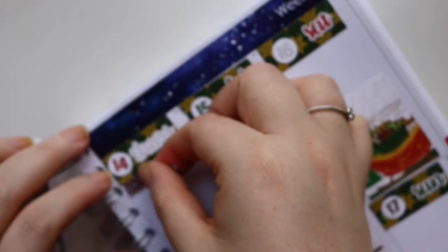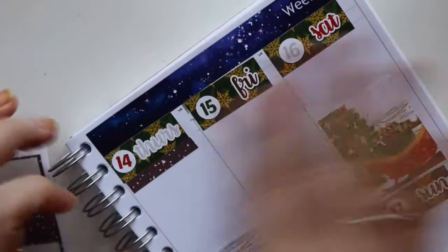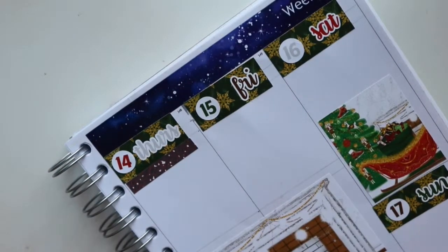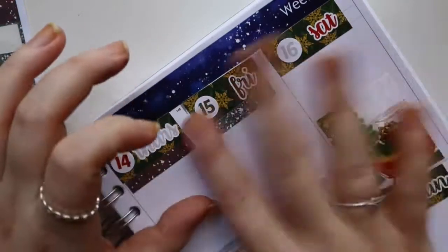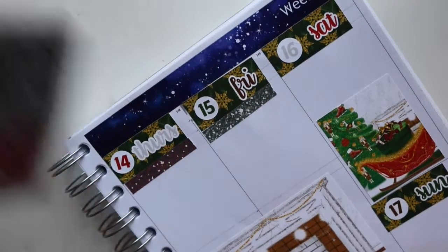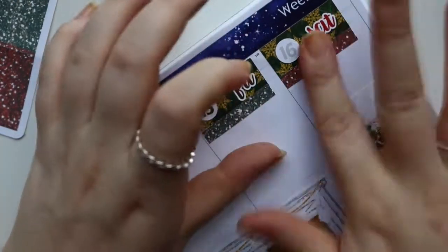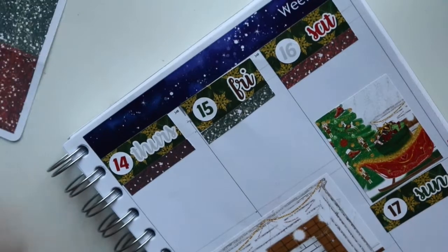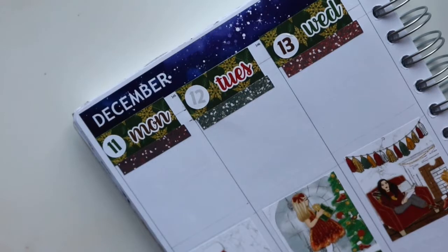How good is that? Right. Was it red? Yeah. But I've got quite a lot of glitter headers in my Etsy basket ready to order. I just need to decide when I'm ordering them, whether I'm going to wait for January to come round and order them. I need to see what kits I'm using in January actually, and see if they've actually got glitter headers with them.